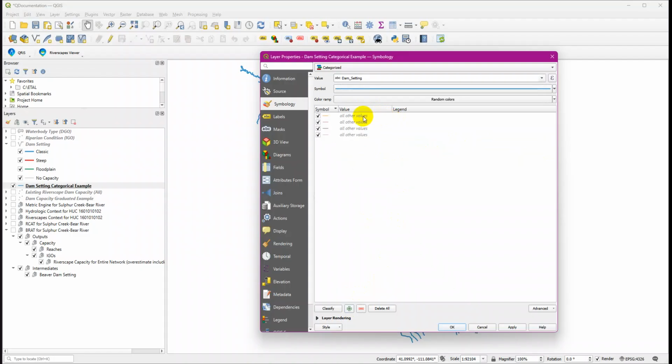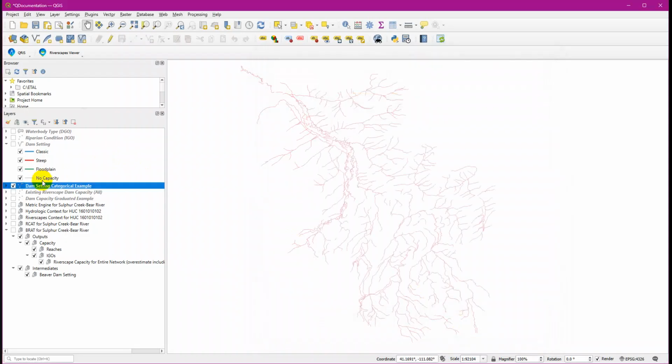And then double click in this value section to type in each of the classes. You have to be careful here. It is case sensitive, so make sure that you're being accurate so that your symbology works. If you mistype something or don't capitalize something that should be, then QGIS won't pick it up and won't recognize that that's what you're trying to symbolize. So I'm going to apply this symbology and just show you guys in the attribute table.